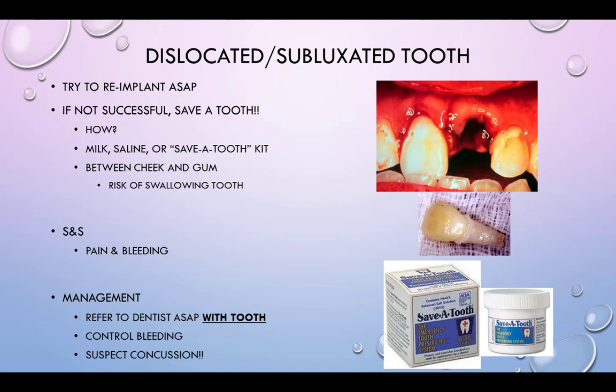We can also place it between the cheek and gum of the person to keep it in the same environment of the mouth. However, there is a risk of swallowing the tooth, and let's be honest, if a tooth is swallowed, there isn't any purpose in trying to retrieve it, to try to reimplant it in the mouth. No one will want it in their mouth after all the places it's traveled anyway.